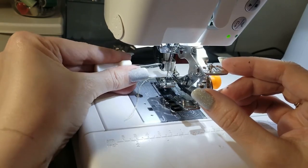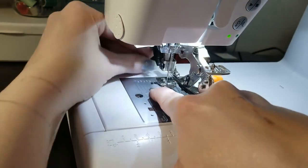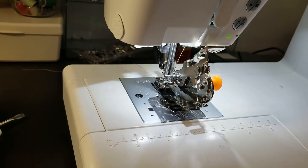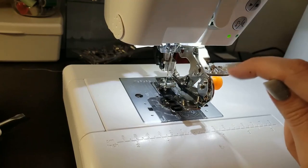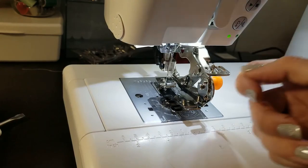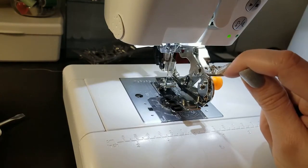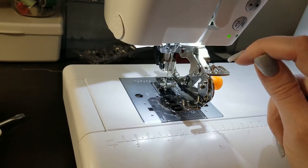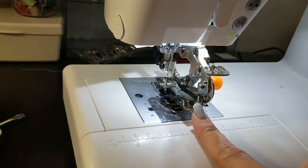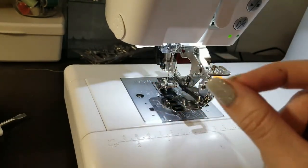Our thread has to be fed through the foot, up here, and out the back. As the needle comes up and down it causes this mechanism to go up and down through a timing cycle. You can set how many stitches per ruffle: no stitches means no ruffles; 12 stitches per ruffle; 6 stitches per ruffle; or 1 stitch per ruffle. This part every 12 stitches will pull in a little bit of fabric into my stitching, creating that ruffle.